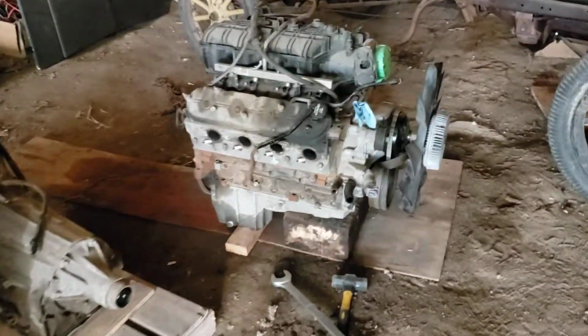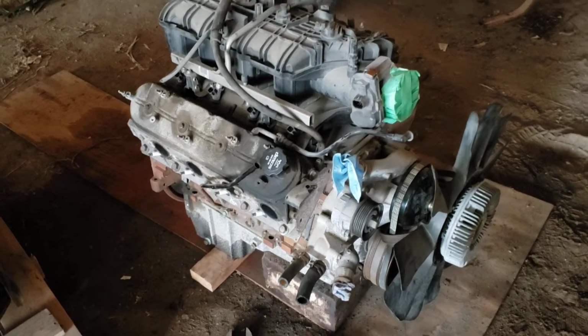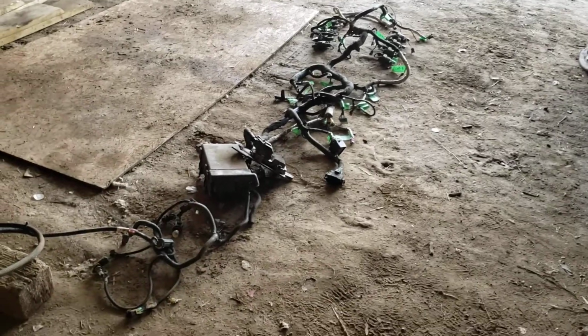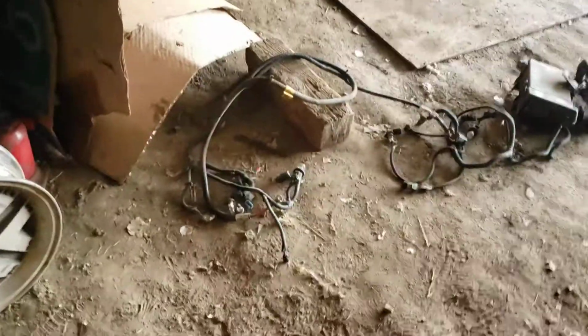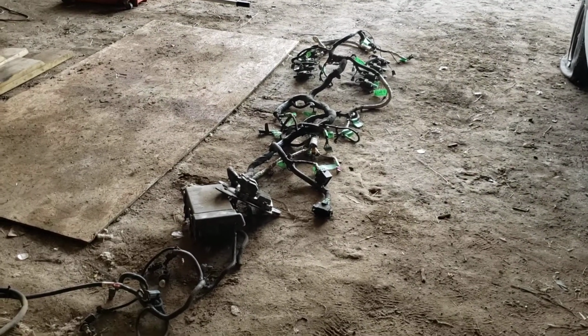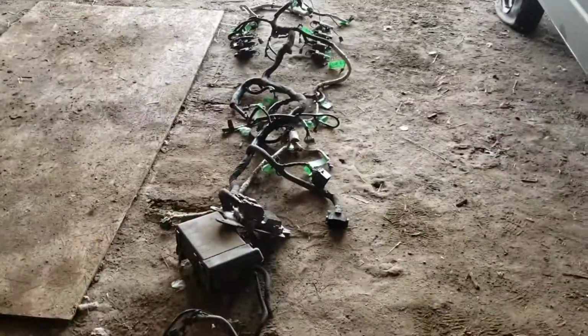So here, you'll notice I've got my engine sort of stripped down. I got my wiring off, which, look here. Ooh, that's a lot of, well, some of this is stuff I didn't need, but that's substantial compared to what was in the truck. But of course it's out of a van, so it's 8 feet too long, so there's lots of work to be done there.